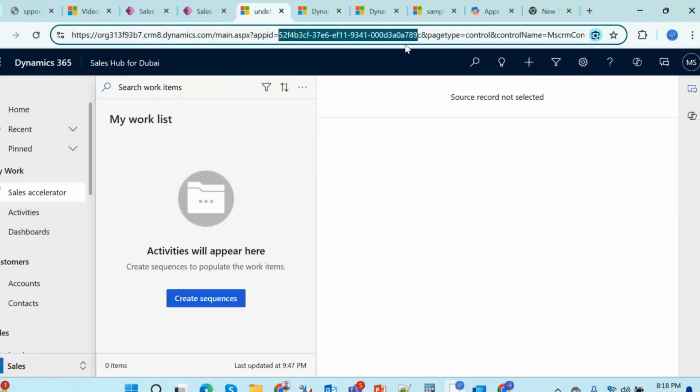This app ID will be different. For example, if you see the other application, the old Sales Hub, the app ID equals 43, which is different from the one you created now. This is because everything in Dynamics 365, whatever you create, holds a unique GUID, a globally unique identifier.